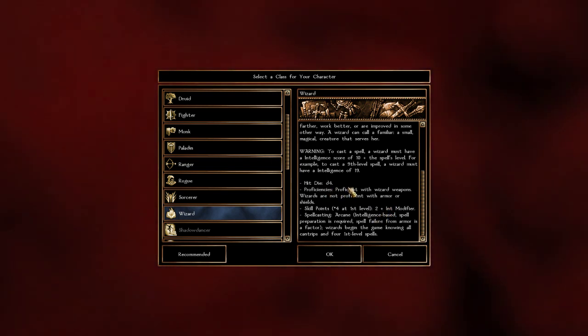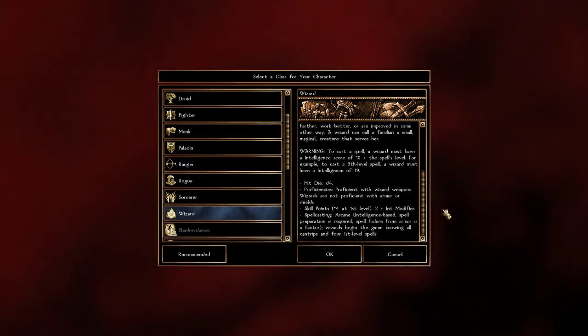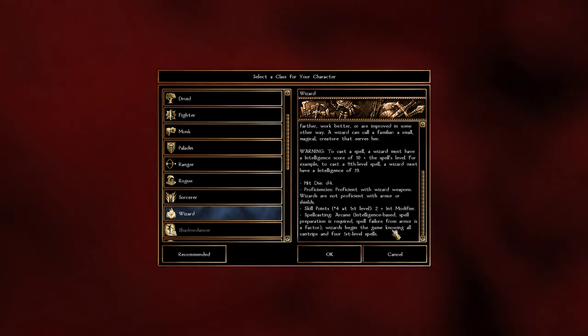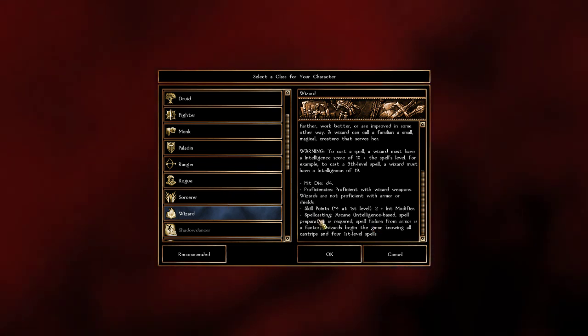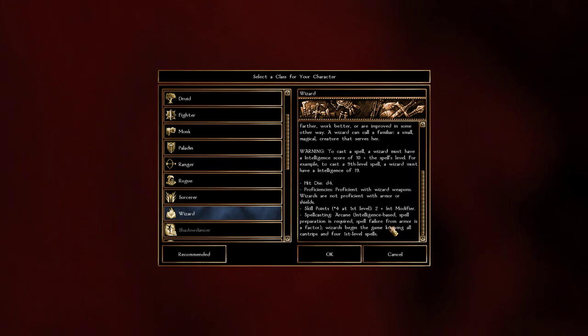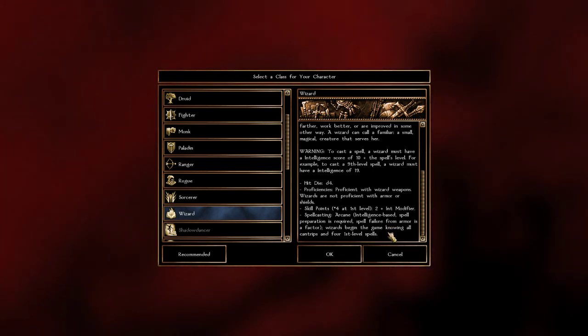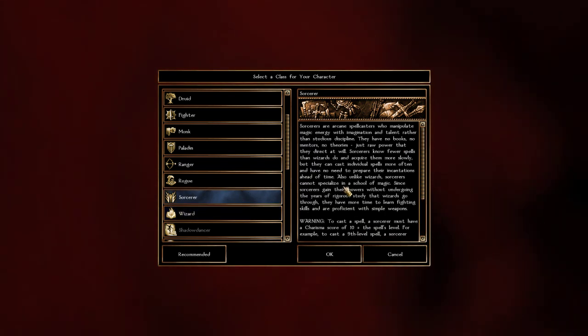So we have a D4 hit die. They have wizard weapon proficiency. They do not have armor or shield proficiency. And it's arcane based, and it's also intelligence based. You have to prepare spells, unlike sorcerer, which is a natural caster, which can cast on the fly. Spell failure is a factor, and they can always use all cantrips and 4 level 1 spells.